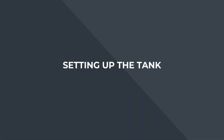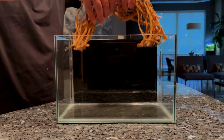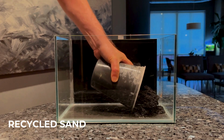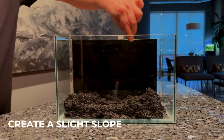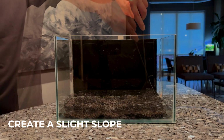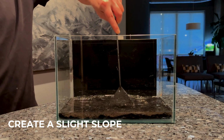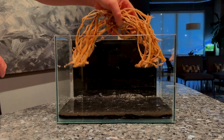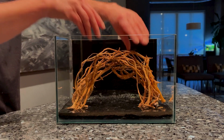It is the next day, and we are ready to start setting up the tank, so let's take out the arch. I am starting with some wet sand that I am reusing from one of my other tanks. Since I don't intend to plant stem plants in this tank, I am not including a base of aqua soil like I normally would. Since I don't need a lot of sand to plant roots in, I am keeping the sand fairly shallow, just enough to grow a colony of beneficial bacteria. We can now place the arch back into the aquarium.